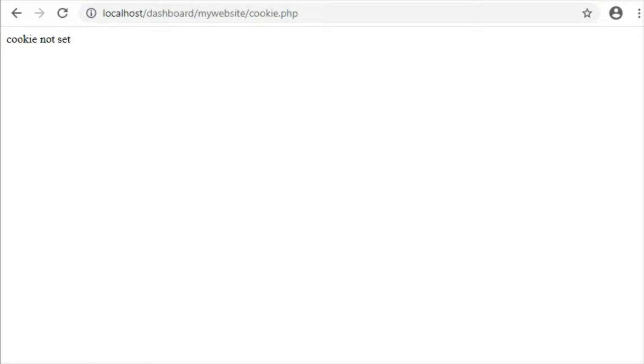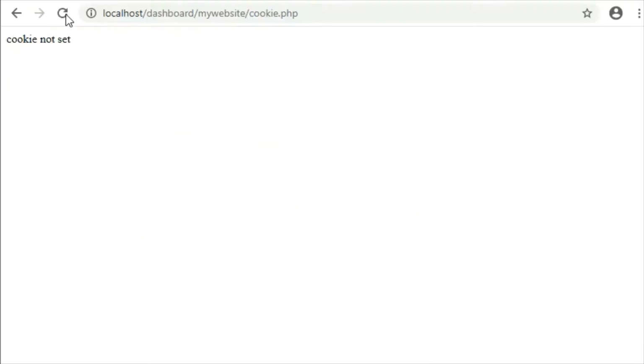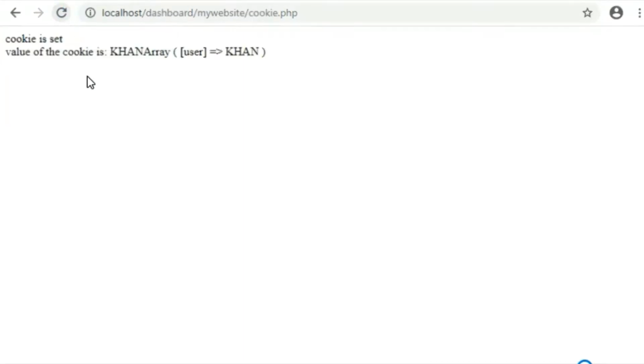Let's reset the expiry time. Let's say plus, so the expiry time would be 9 seconds. Okay, after 9 seconds it will be removed. Here you can see that the array has been printed.